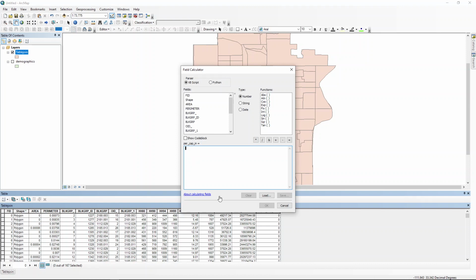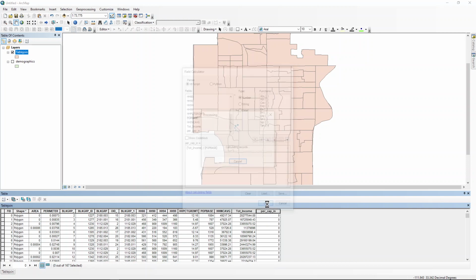To do that, all you have to do is double click this. We said it was divided by the population, which is population base. We'll double click that. Everything looks good. We'll hit OK. That should calculate there. It did. So here's your per capita income.